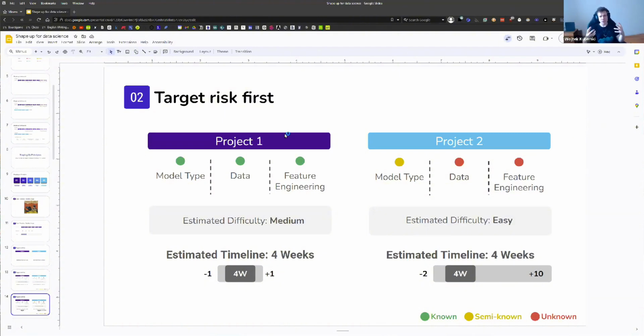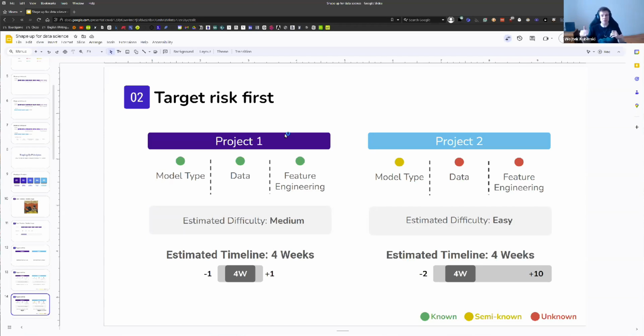So if we look at it from that perspective, and we decide to include both of those projects in our cycle, let's say instead of 4 weeks, they would each take 3 weeks, we should definitely start with the second project to find out whether this project is doable. What are the hardest parts? We should start looking at the data.